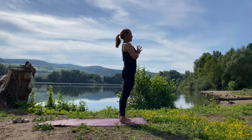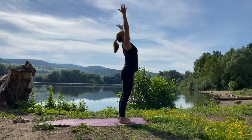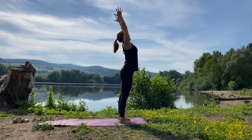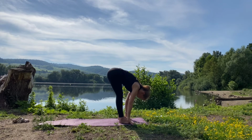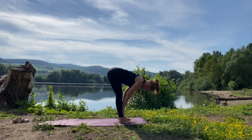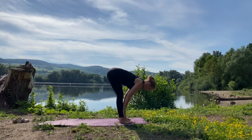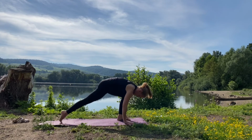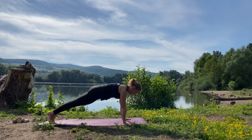Take a nice full deep inhale here. Bend your knees. Inhale, reach your arms all the way up overhead. And then exhale, fold forward, Uttanasana. Inhale, halfway lift, flat back. And as you exhale, hands to the mat, step yourself back into your plank pose. Hold your plank.